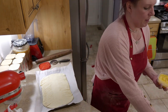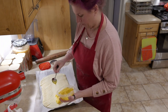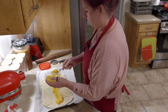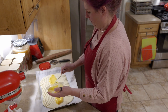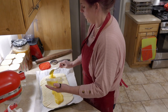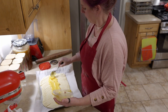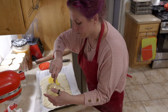I just put this extra layer of saran wrap on top to protect against, whatchamacallit, freezer burn. I'm going to be pretty generous with this. Nobody likes chintzy filling. Yeah, I'm just gonna use it all. And it might squirt out all over the place, that's fine, because I don't have any other use for it, so might as well use it. Oh, it smells so good. It literally smells like summer. So nice.